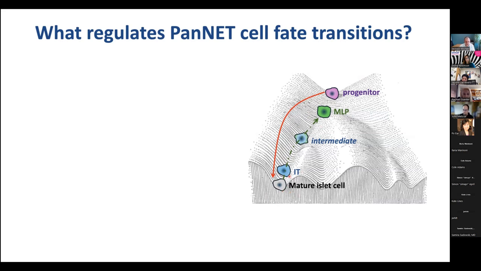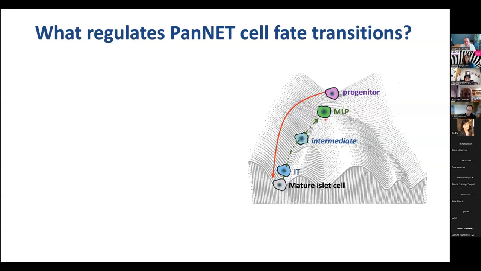So the very early cells, the IT, or we can call it alpha-like or beta-like, depending on where they start from, really look like the first cell. But then when they start moving back, we get all these different grades in between, which are the intermediate cells, and then at the very end, you have these metastasis-like primary tumors. They look more like progenitors, and these are the very, very aggressive tumors.